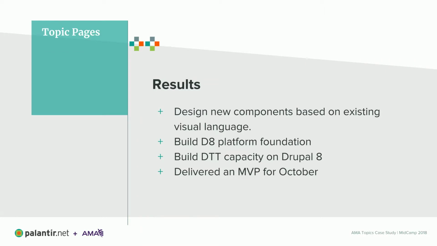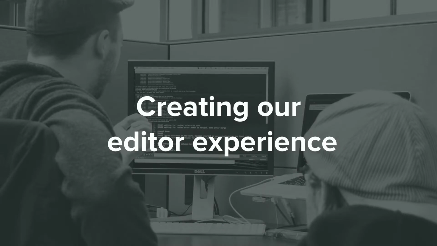Okay, thanks. And anyway, last fall we delivered the MVP, which were these 6 pages, which were hugely successful. And the CEO and everybody, these pages were an example of what we want to do going forward as a team and as an organization. So we're going to talk about creating our editor experience. I'm going to turn it over to Avi to explain this.